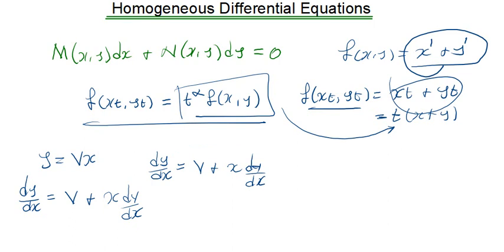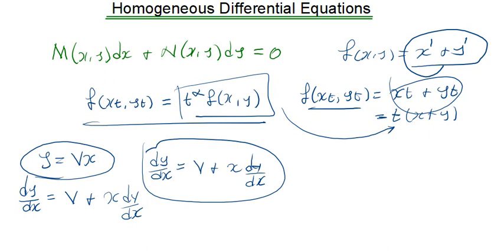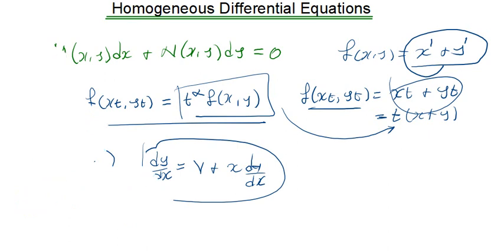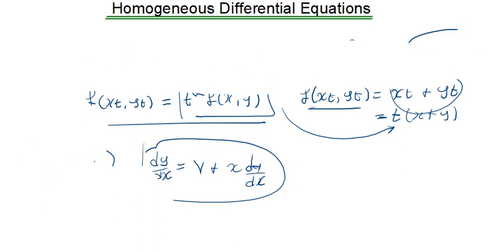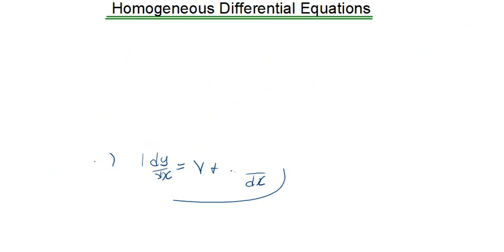So these two substitutions are very important. It's very critical that we keep them dear to ourselves, because we're going to be using them a lot as we do a lot of examples. So let's look at some examples to make sense of the theory that we have understood here.